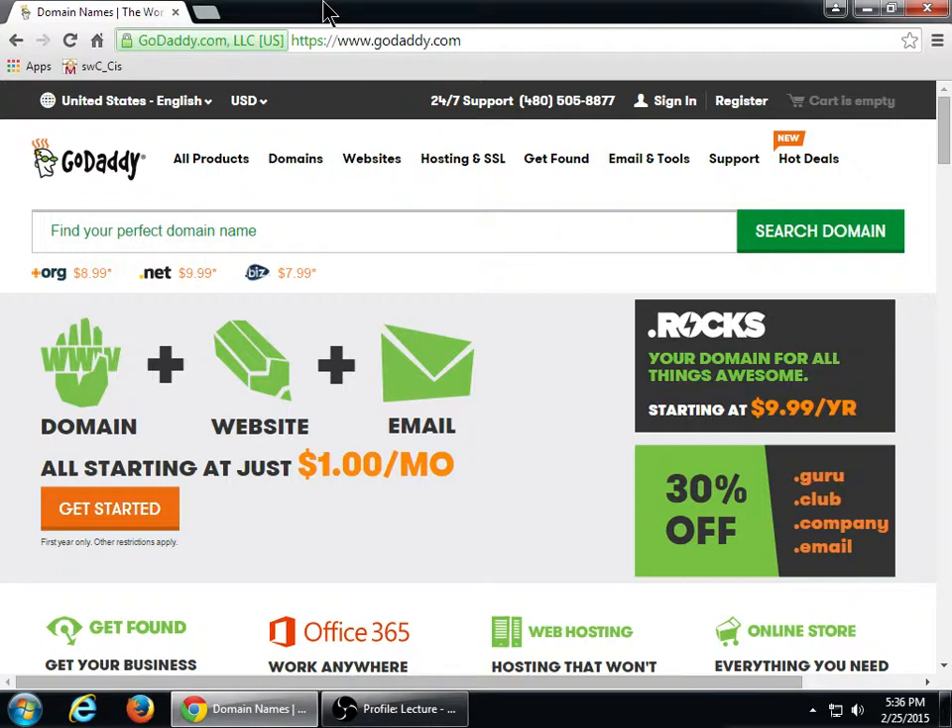I've used GoDaddy since like 2001. I've had an account there that long and I've never had problems. Except in the very beginning when I was starting off and I didn't pay my bill and they shut down my site, but as soon as I paid it came back up. There's been a client I've had for a long time who had GoDaddy from 1998 to around 2008, always having problems, and eventually she went over to Bluehost and she's been fine. Sometimes it's luck.